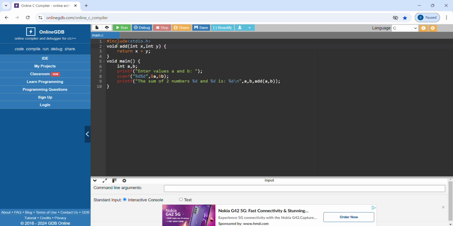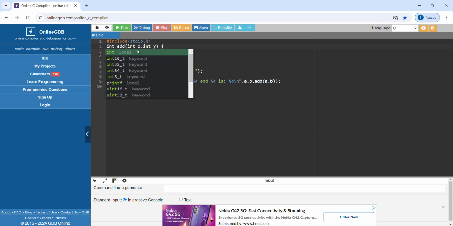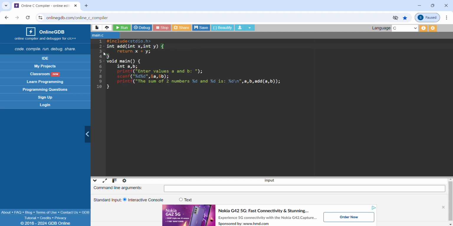We should not write void here, because the function is returning some value, right? The data type of the value we are expecting should be written here, because it is the return type of the function. So we are expecting an int value, so we write int here.